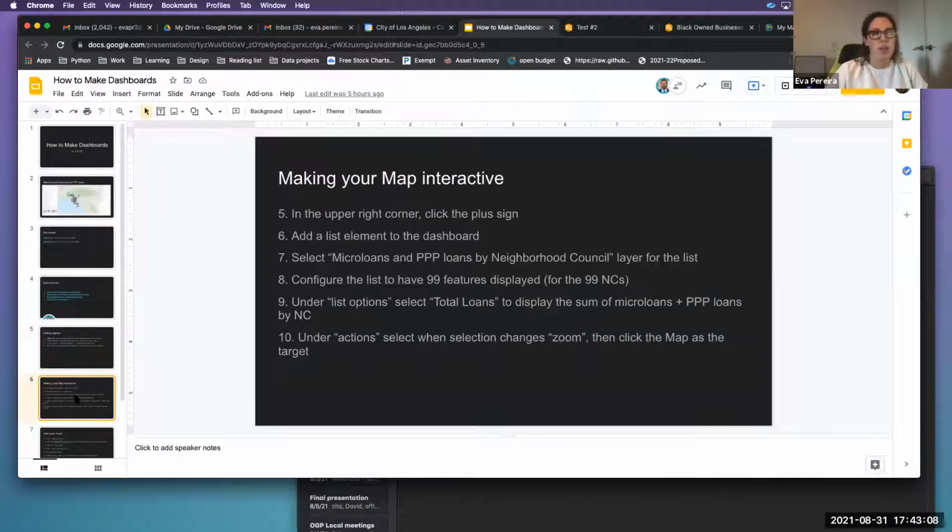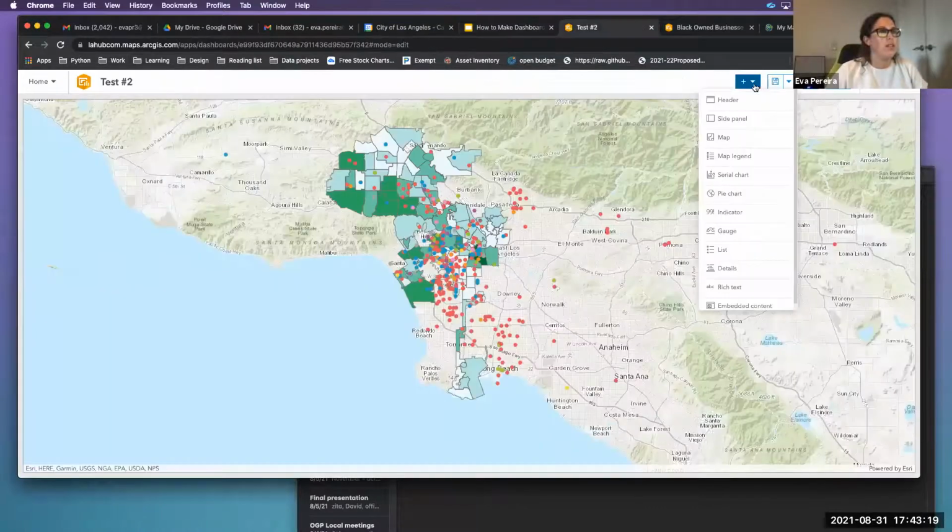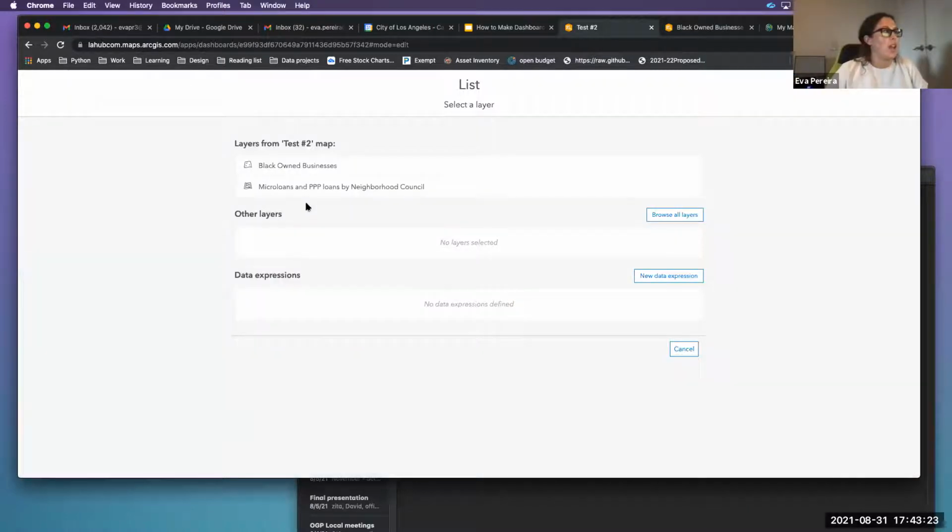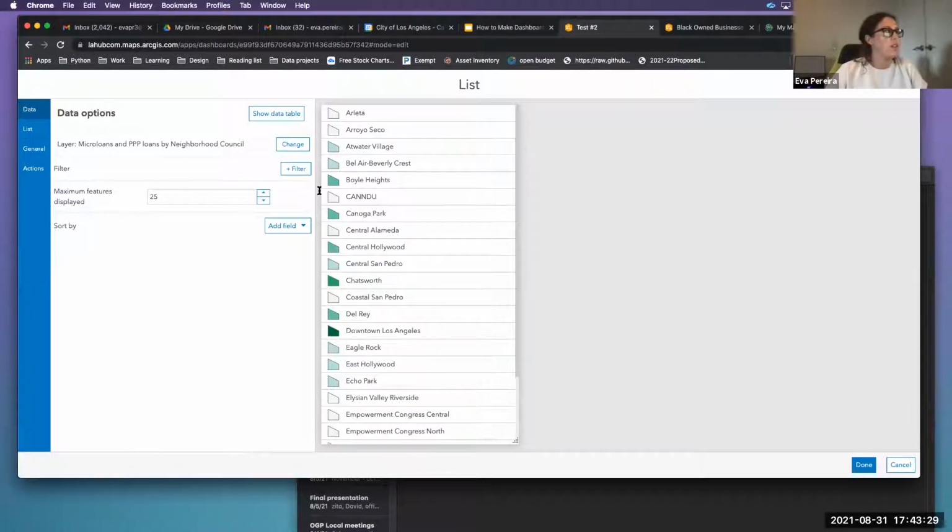So how to make your map interactive. In the upper right corner, we're going to click the plus sign and add a list element to the dashboard. So here, you're going to see list. And what we'll want to do is use the microloans and PPP loans by neighborhood council. So that's going to bring in that underlying base map.